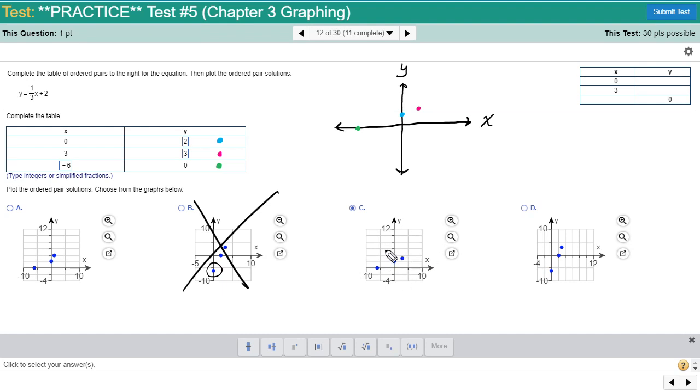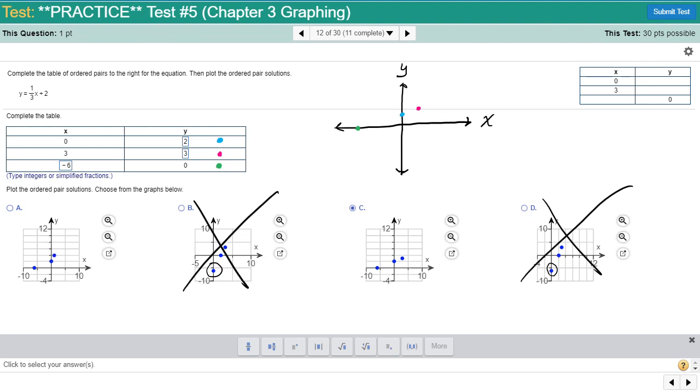How about graph C? Well, again, we've got some point here on the x-axis, so do we. We've got a point right on the y-axis, so do we. And we've got some point just above it to the right, so do we. So I'm going to go ahead and keep C in the running and look at graph D. Here we have, well, look at this. We've got another point here on the y-axis below 0, but we certainly don't have anything on the y-axis below 0. So right away, I'm going to eliminate the possibility that graph D is our choice. So that leaves us graph A and graph C.